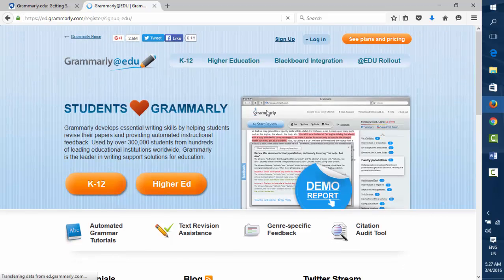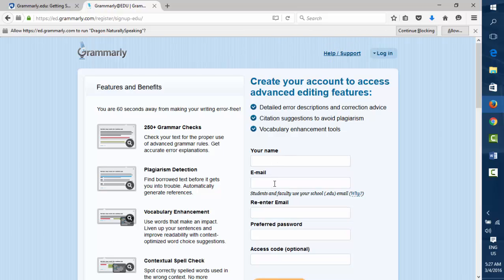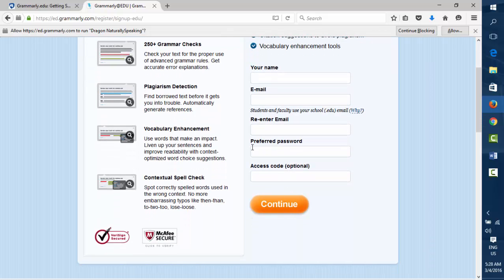So if we go into the sign up screen, it'll ask you for your name, your email. You basically want to use your EDU, your Penn State email here, okay, and then place the password in here. Make up a password that you want, and that's your password. Okay, and that's the one that you're going to use to sign in.